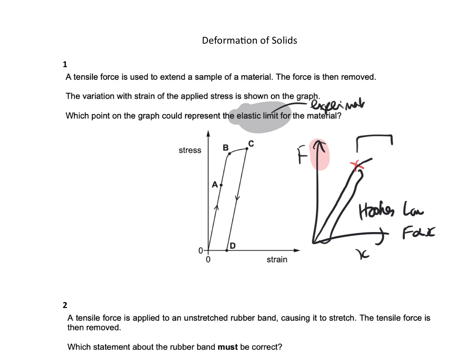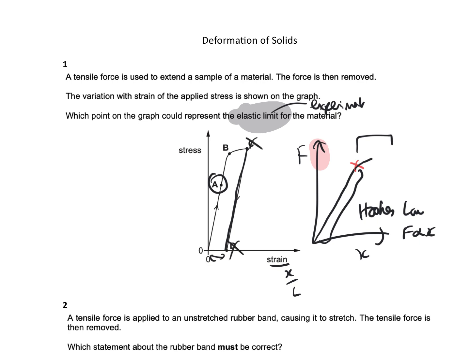We do that by adding masses, continuously increasing the force, and taking it off after each one, until it no longer returns to its original shape. So where's the elastic limit? Well, it's definitely not at A, because this part is where it obeys Hooke's law. It always tends to be after it starts to curve. We can see that at C, when we remove the stress or remove the force, it does return down here, and there's a clear deformation. It's not returning to its original length. Remember, strain is extension over length. There is some strain, which means there is some extension left. So it can't be C.